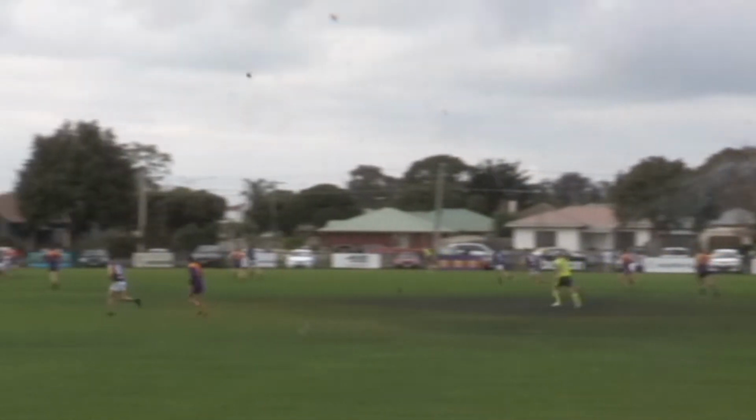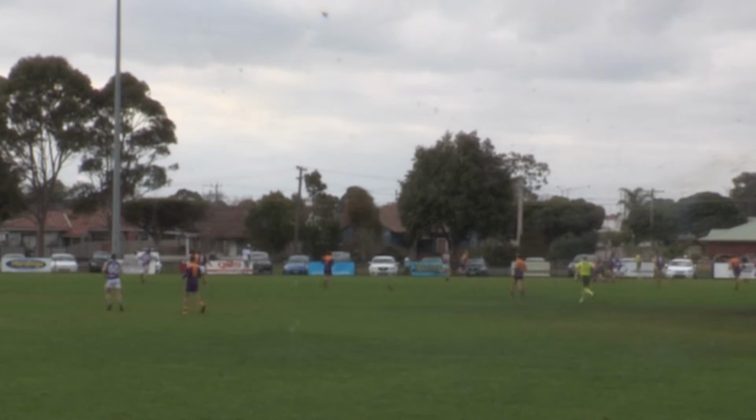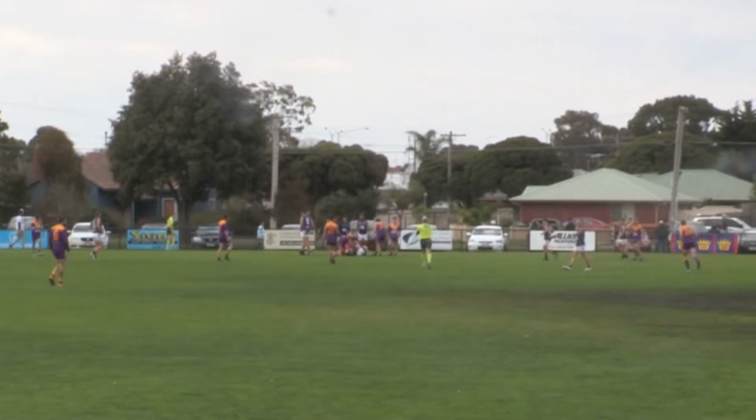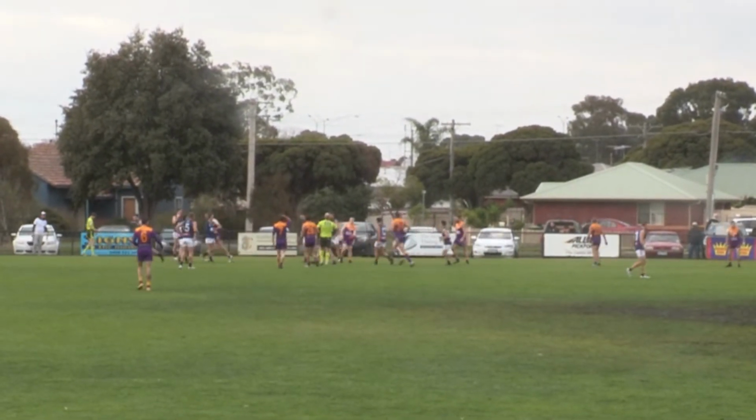Ball from Reese Howell goes into the half-forward line. Westwood did nicely, kept the ball in front of himself, but then left it behind. At ground level, Warland over the top of it, needs to knock it out. Gardner, I think, is over the top. Umpire will come in and take possession of the ball, far side of the ground between centre wing and half-forward.